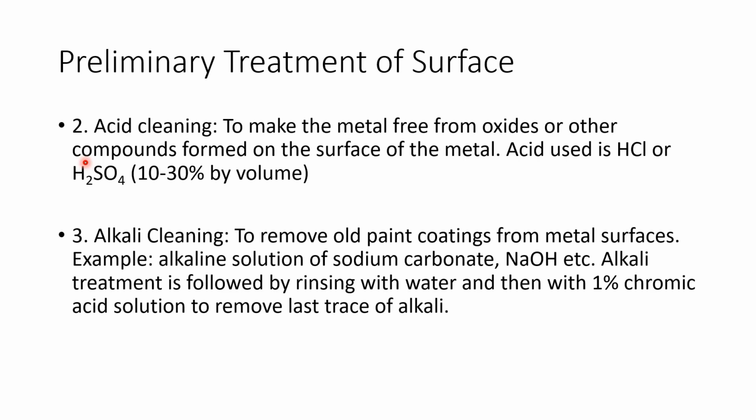Aqueous alkali cleaning agents are alkaline solutions of sodium carbonate, sodium silicate, sodium hydroxide, or trisodium phosphate containing soaps and wetting agents. I have already mentioned what those wetting agents are. Alkali treatment is followed by rinsing thoroughly with water and then treating with 1% chromic acid solution to remove the last trace of alkali. Application of an electric current makes the alkali treatment more effective and efficient. The metal is made cathodic in the alkali solution.